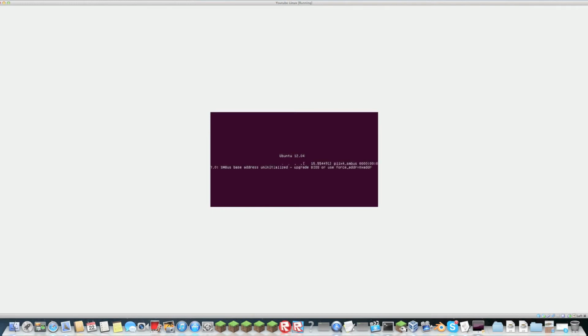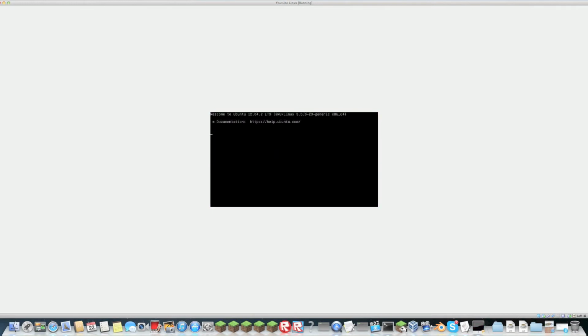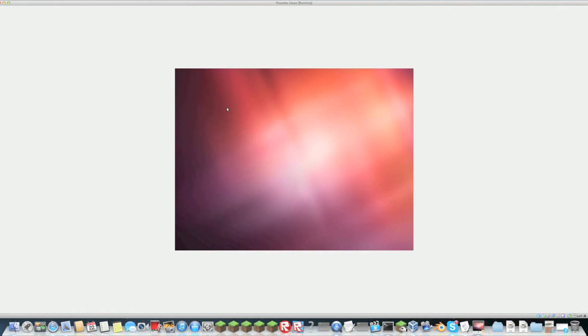And I am going to show you what Linux Ubuntu looks like. This is what the Linux Ubuntu desktop looks like. If you have used Linux, then once it starts up, it'll ask you about installing something.